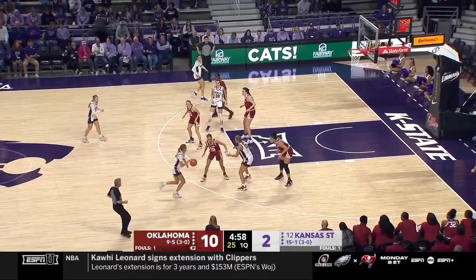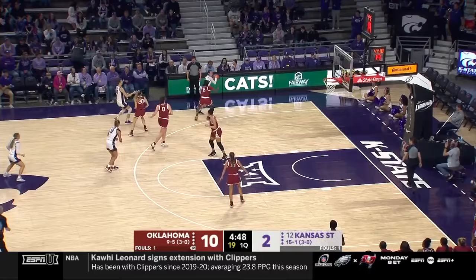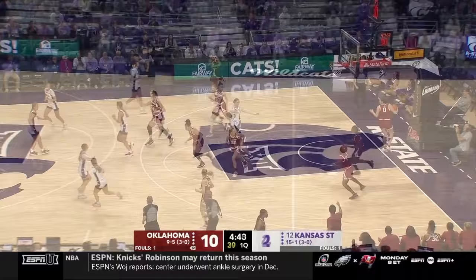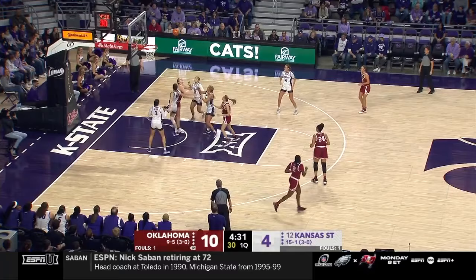We talked to her before the game, and she knew they have not been playing and shooting their best. We asked her what their advantage is in this game. She basically said, nobody expects us to win. Well, when you walk into the arena and you see a band, I guarantee you, every single player on Oklahoma knows it's there. They pay attention to it. And they're using that as confidence to say, you're not going to do that to us again tonight.